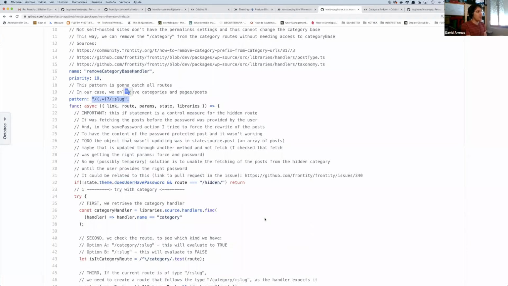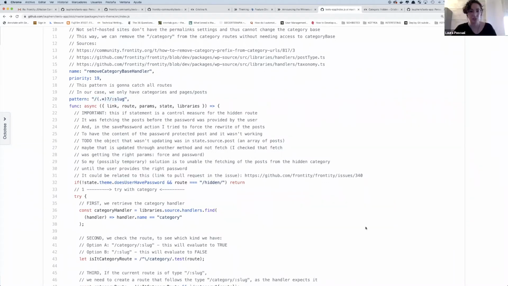So if a pattern like that has a high priority, I mean a lower number, I guess this handler will always run and other handlers with lower priority never run, because this pattern is very, very general. I think every link will match that pattern.